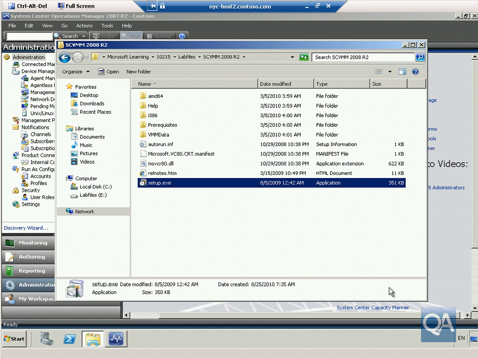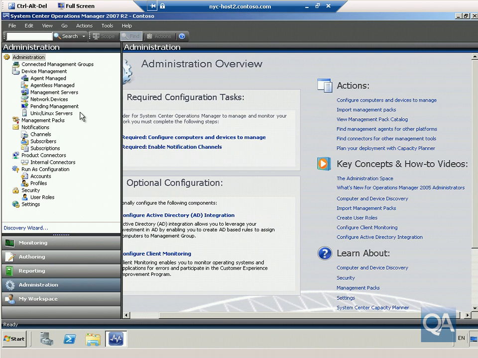Next thing we need to do is just configure and test our VMM reporting. So what we're going to do here, we're just going to come into our user roles under Security, go to our Operations Manager Report Operators.